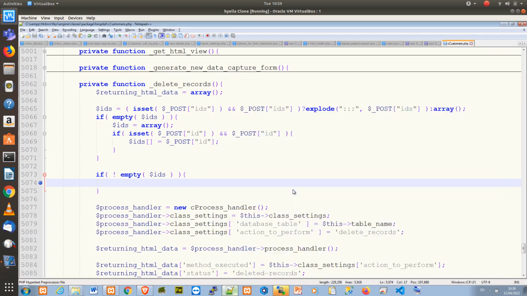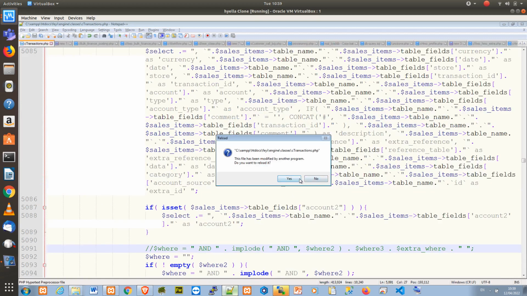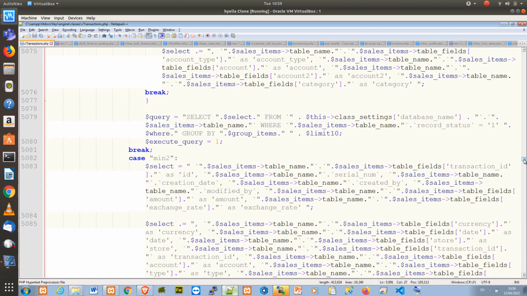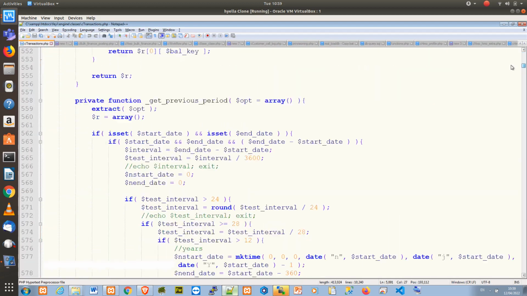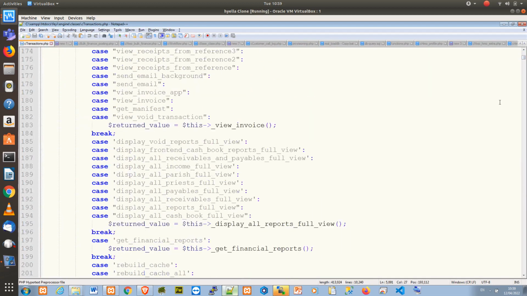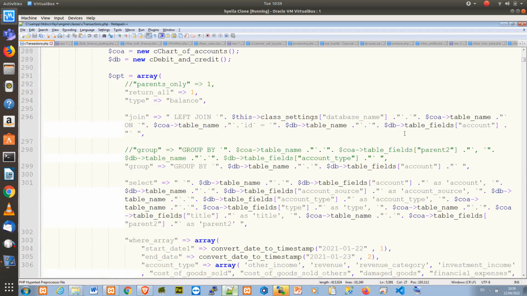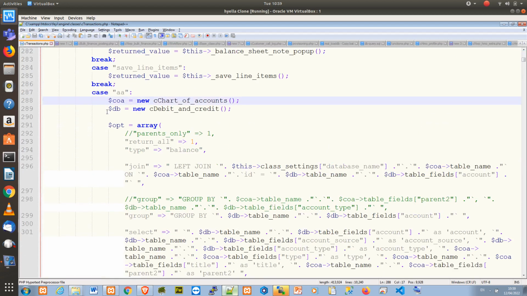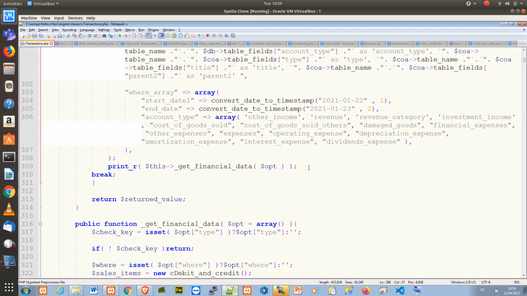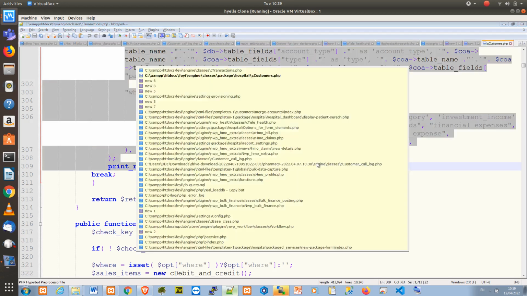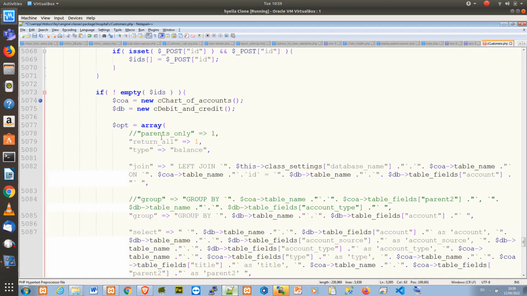In the transactions class, this one I'm just explaining. I don't expect people to understand, but if you understand, the code is good. In the transactions class, there is one function. I can use this function to get any financial information I want.